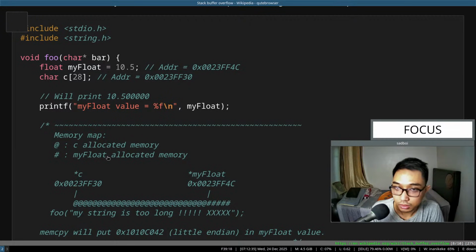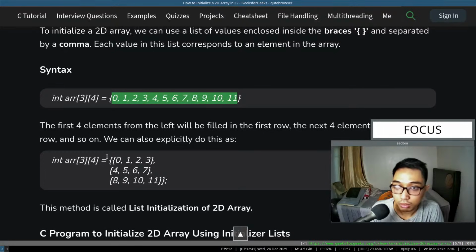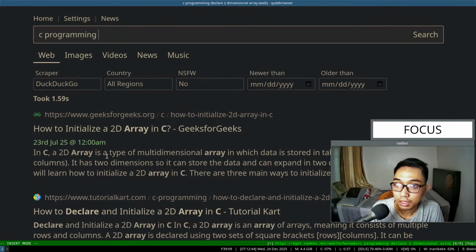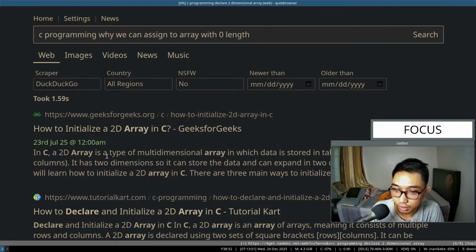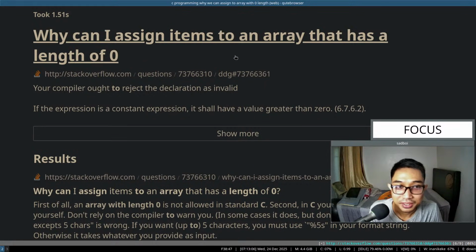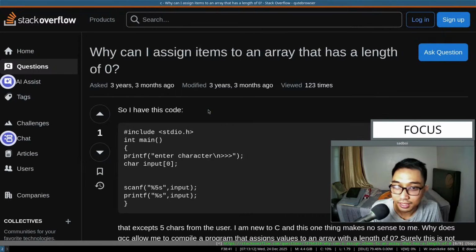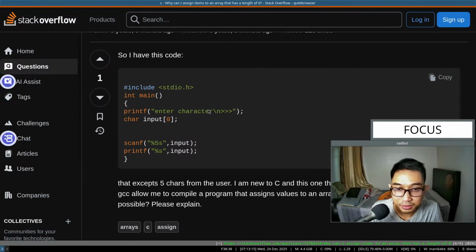Why can we assign to an array with 0 length? Can I assign to an array that has length of 0? Okay, let's check this out.